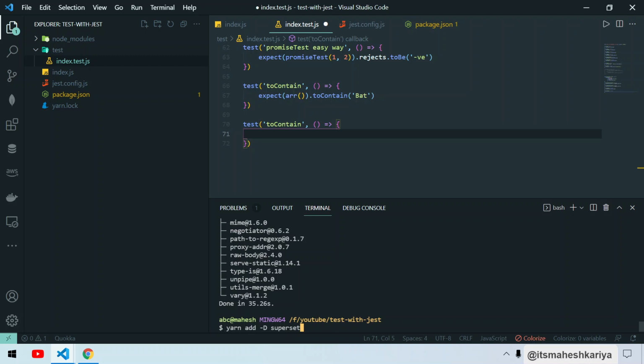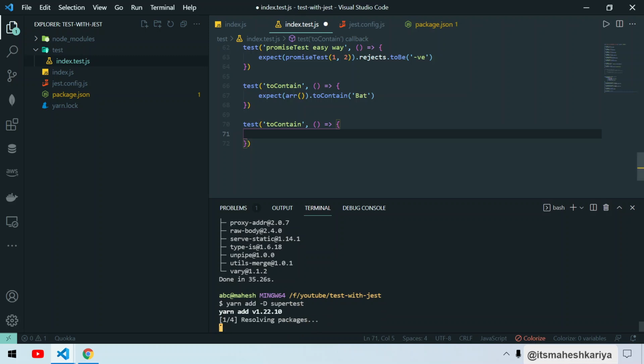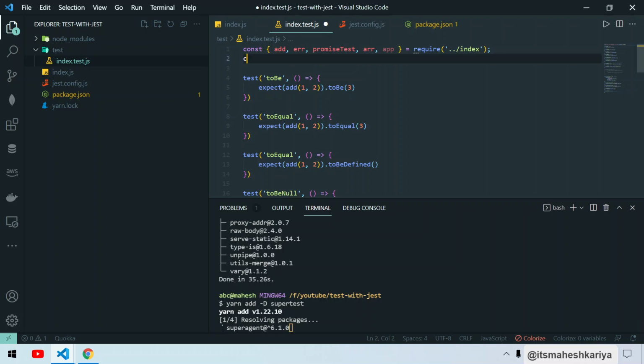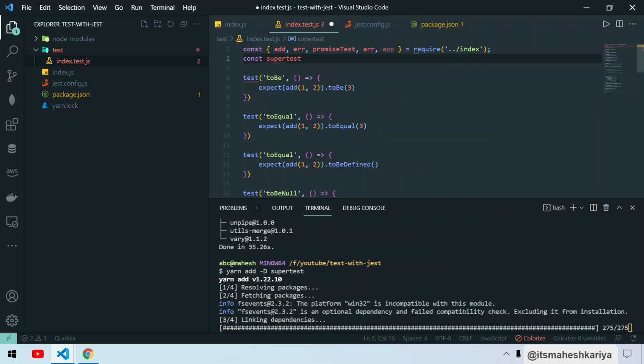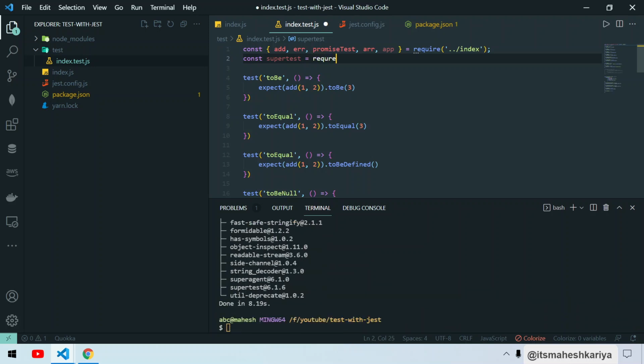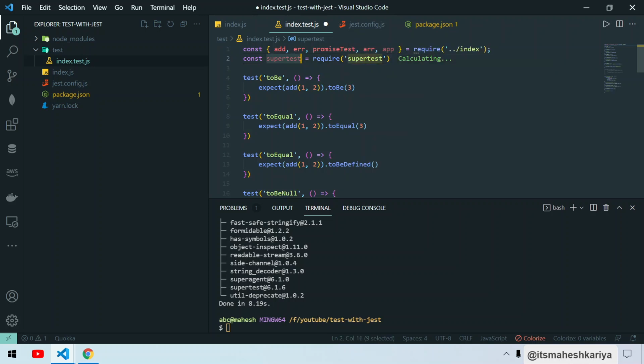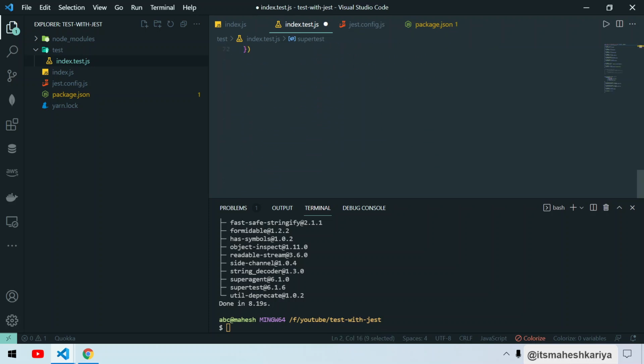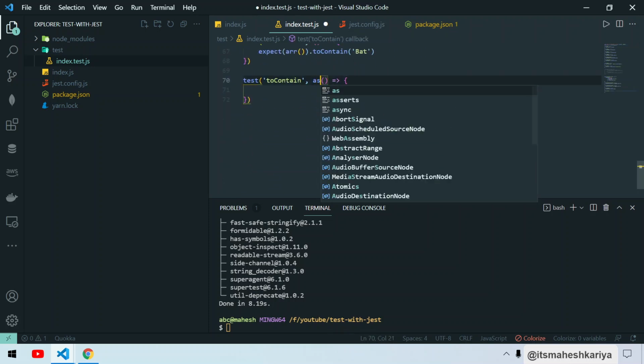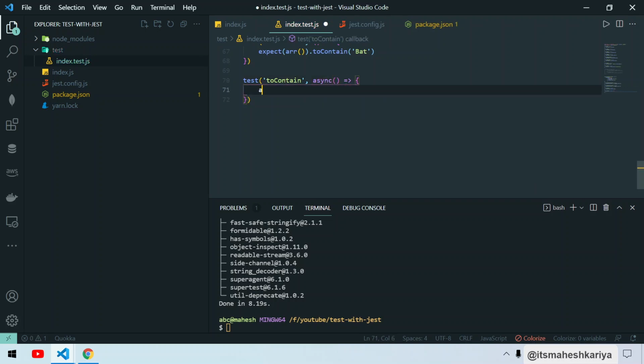Superset, no, it is supertest. Okay, so let's import supertest equal to require supertest, like this. And for that we need async and await here.